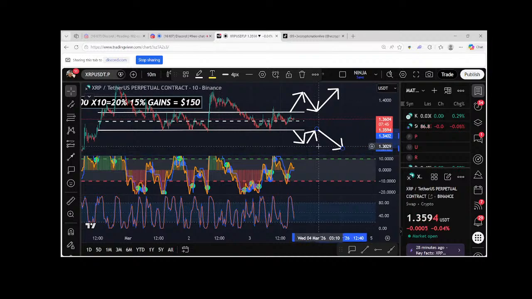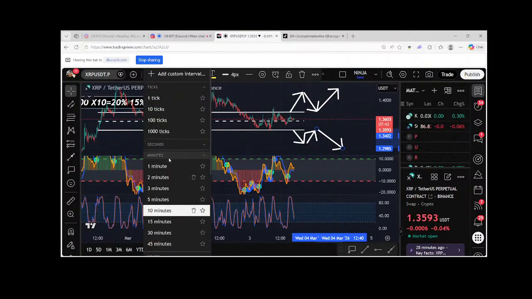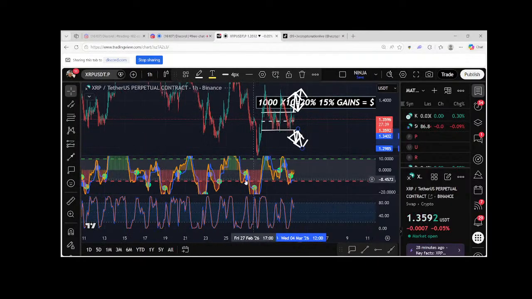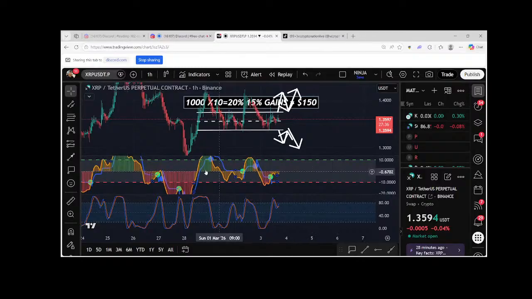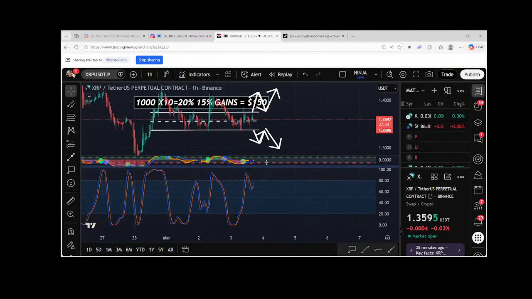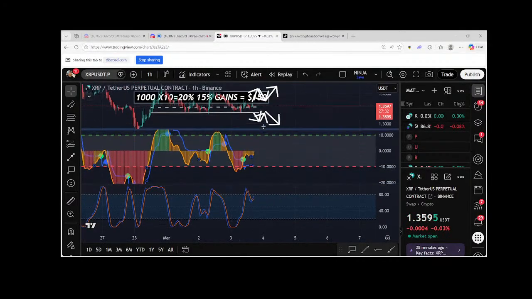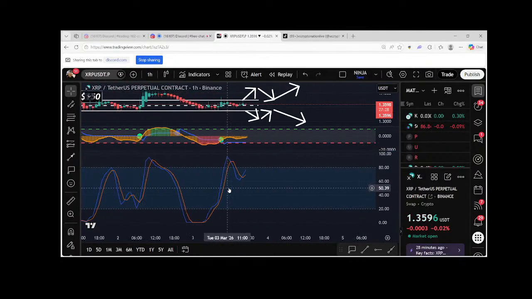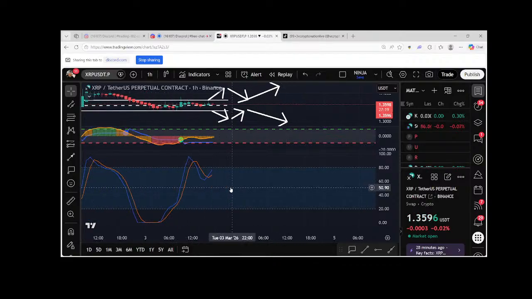Now that I know that, I go to the bigger time frames, and this is where understanding using the 1 hour is that we want to trade with the 1 hour. Now, what the RSI is, right? This is where some people say, well, I don't understand, the RSI was going up. The RSI is simply what's called sentiment, right? So when you hear people say sentiment, like, oh, the sentiment of this coin is that the public is this, the sentiment just means what the public is doing, right?